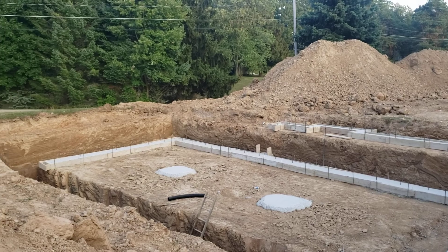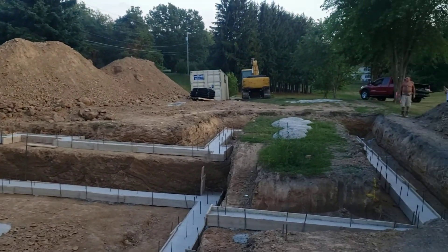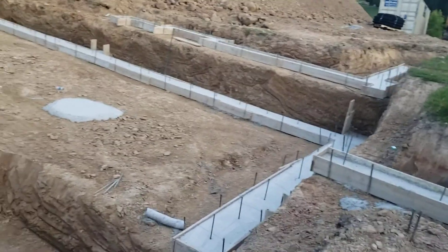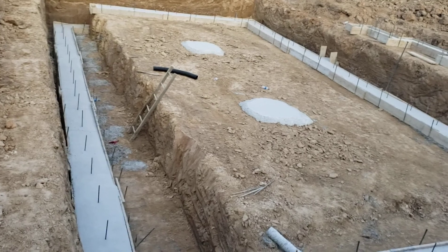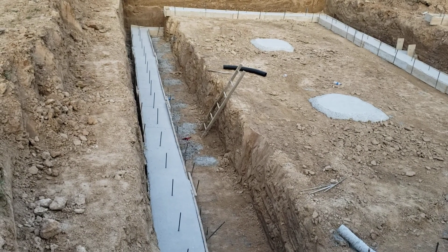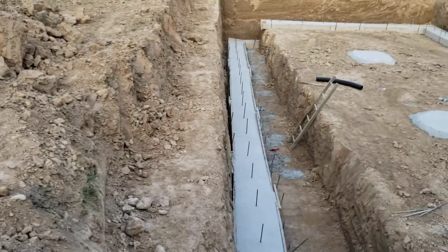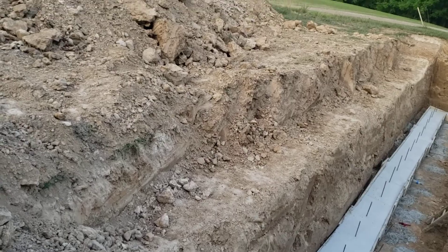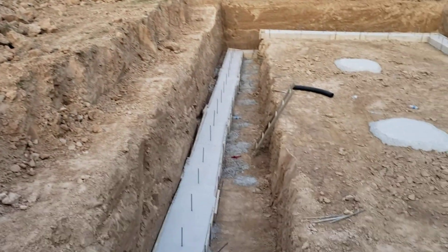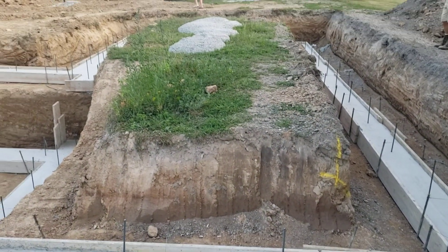Youngstown, August 10th, 2020 — footers and excavation for my parents' house. Right here is the garage, and it's a walkout basement, so you go down another four feet. The footer is still below the frost line, and all this dirt is going to be excavated out afterwards. This would be a walkout basement towards the lake. The garage will be slab, with footers and walls.